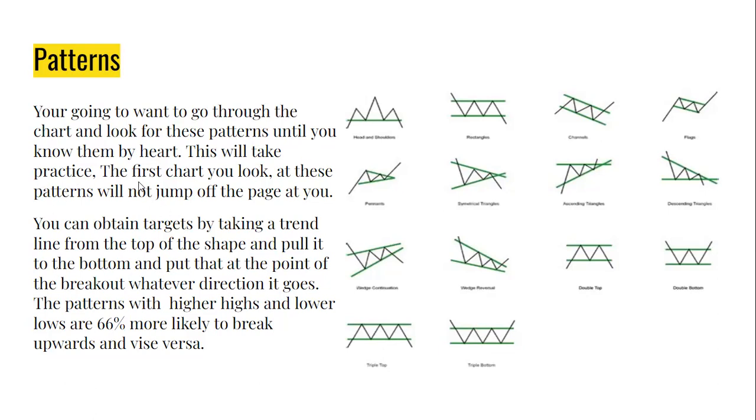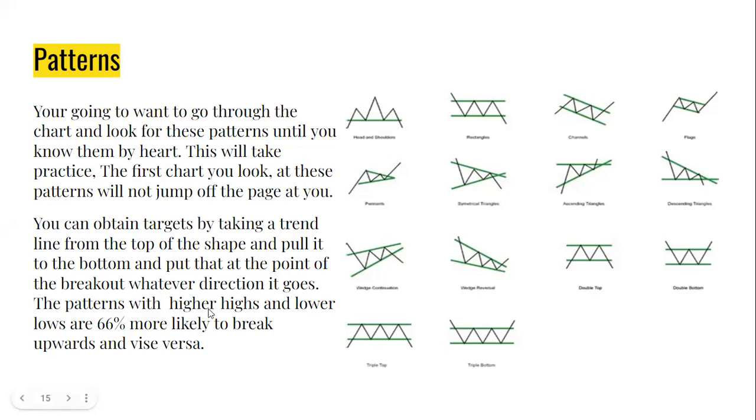This will take practice. The first chart you look at, these patterns will not jump off the page at you, but they are there. So if you look, you can see them. You can obtain targets by taking a trend line from the top of the shape and pulling it to the bottom and putting that at the point of the breakout, whichever direction it goes.